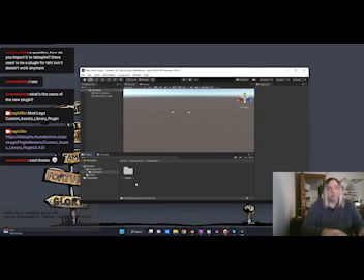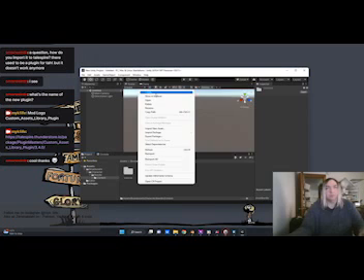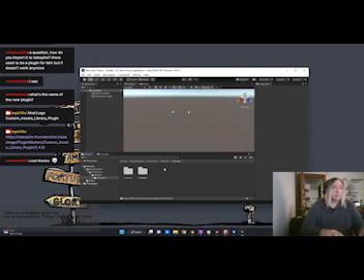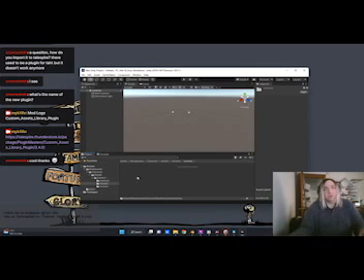Inside the character we're going to create a content folder, and inside the content folder we will have its materials, meshes, and textures for all of the assets that we are pulling in associated with the final model.